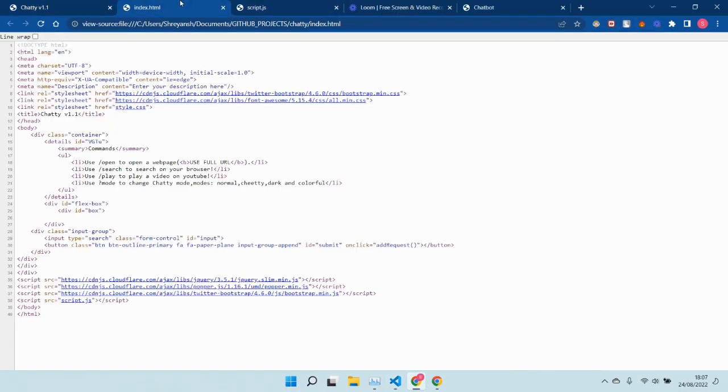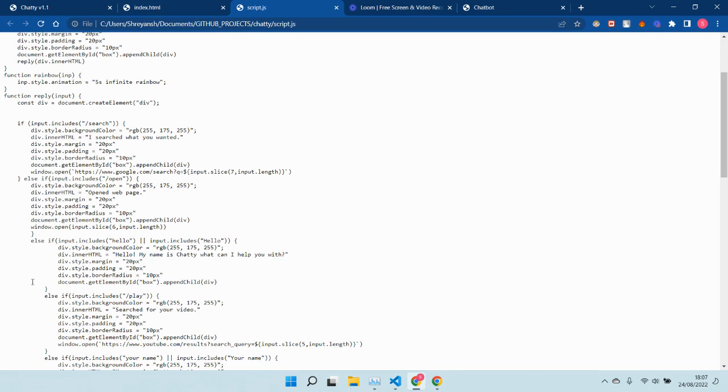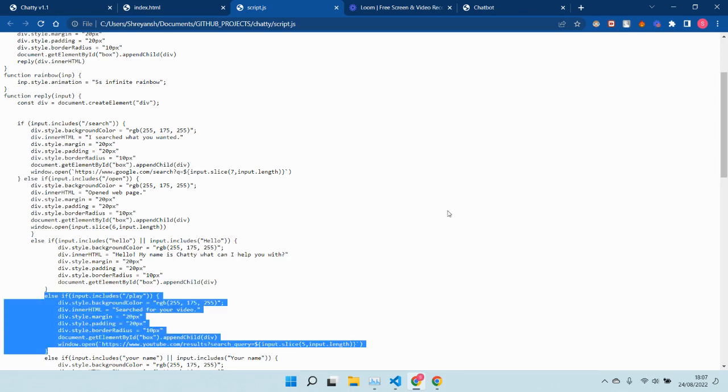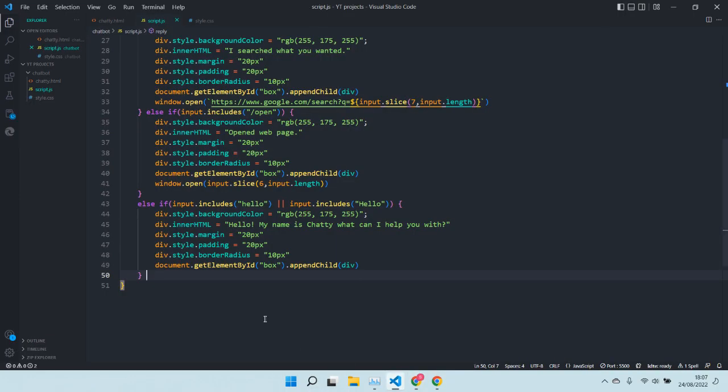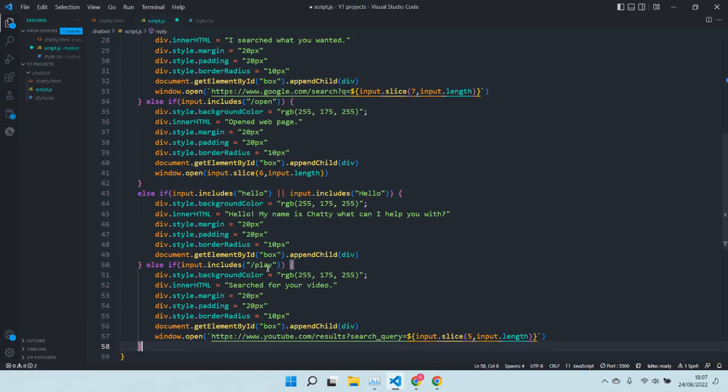And also we have another thing. We go down here and copy, and then down here paste slash play. So the div background color is equal to RGB, the pinkish, and then everything except it'll go to the youtube.com results, and then search query and search for your video.